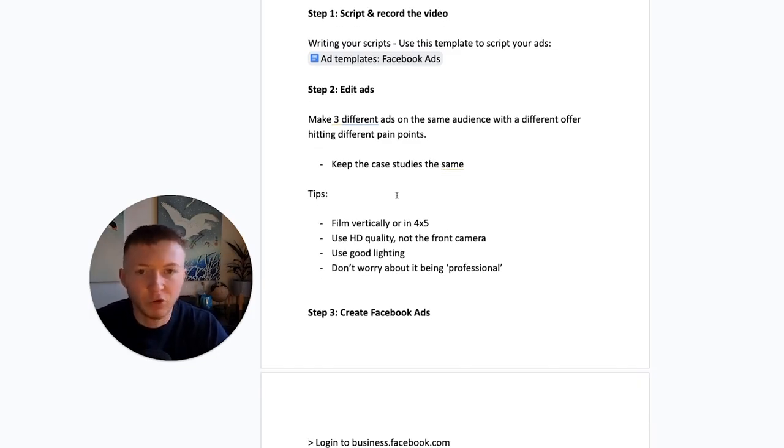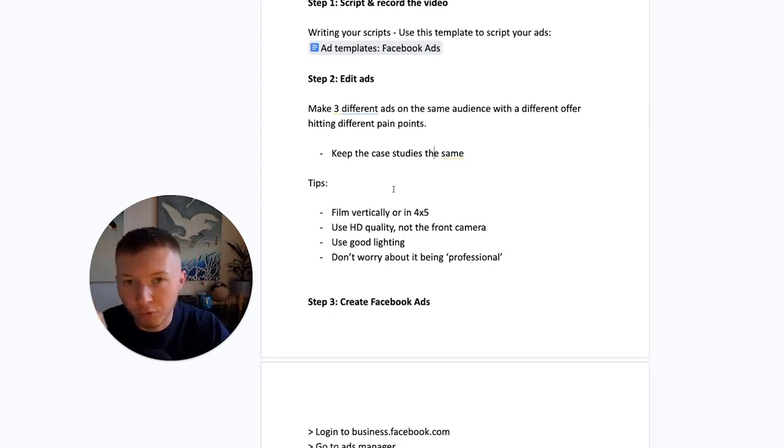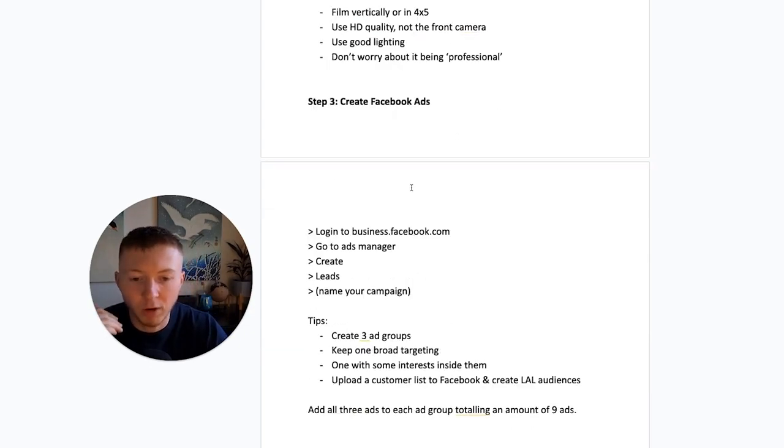You've edited the video. So as of right now, you have mapped out a script for the video. You've recorded the video. You've had that edited, or if you've done it in one take with no cuts, you've added maybe some headlines, you've added some subtitles, which you can use free phone applications like CapCut and stuff like that. You've edited it up and you've got 3 different videos that you can now run ads for.